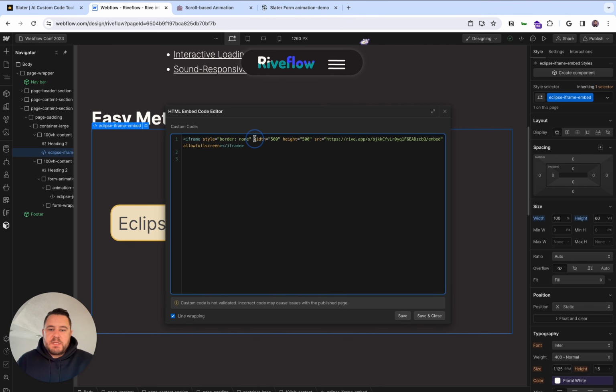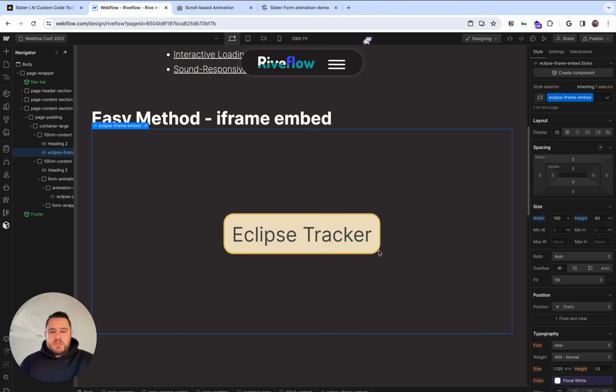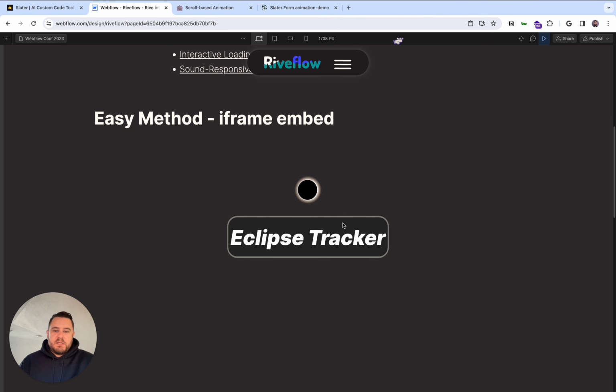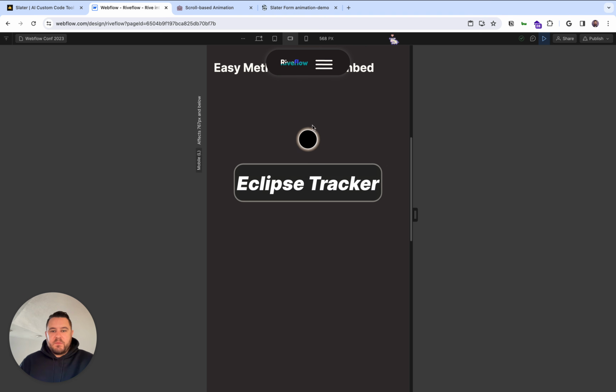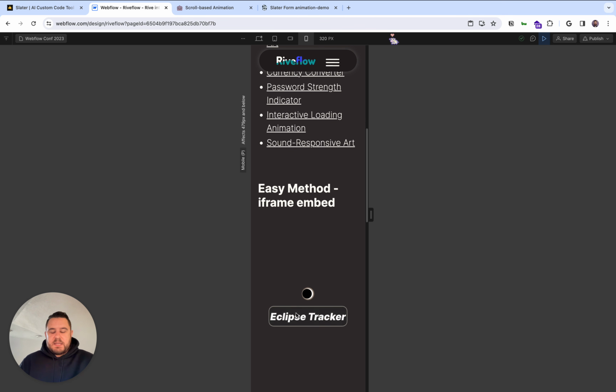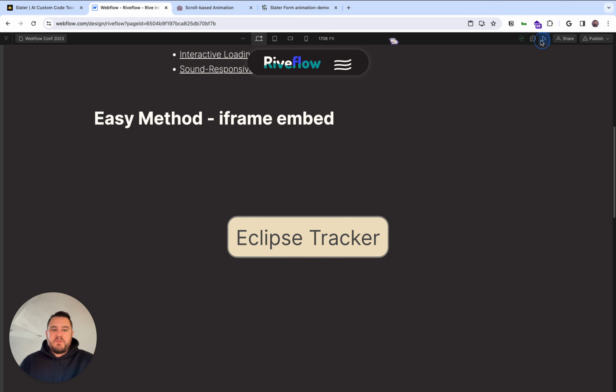So here I'm just going to replace where it has width and height. I'm just going to paste this in. So now I've changed width to 100%, height to 100%. I've done the same thing with a style tag. So I'm doing it in HTML and CSS. Save and close. Here we go. So now it's taking up 100% of this area and it's going to work the same way. You can see it's scaled up a little bit actually. And it's working. And that way, when I have this at different breakpoint sizes, that's going to scale depending on how I have the embed element itself set up.